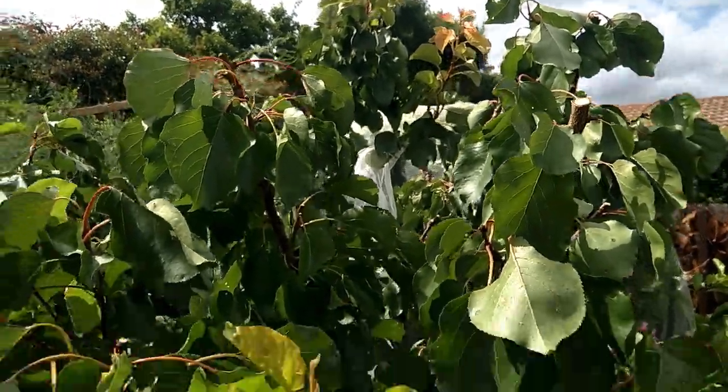Either I tie it like this or I just use the peg to hold it together. Can you see the peg here? I do have a few here and there. You can see over there as well.